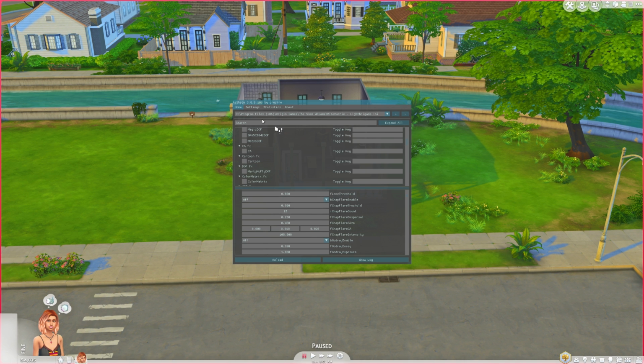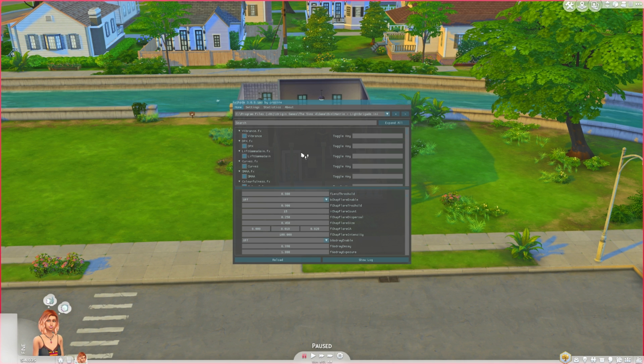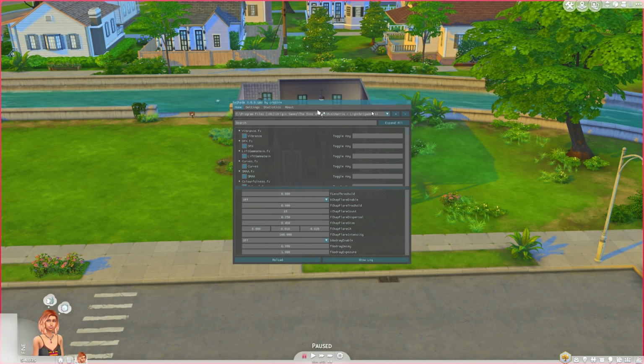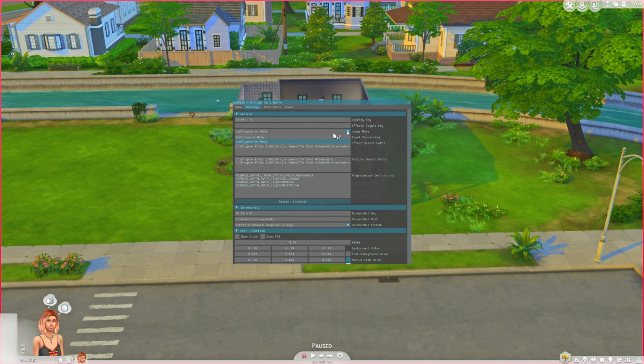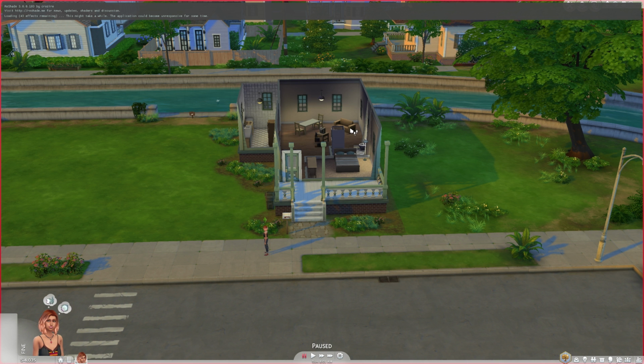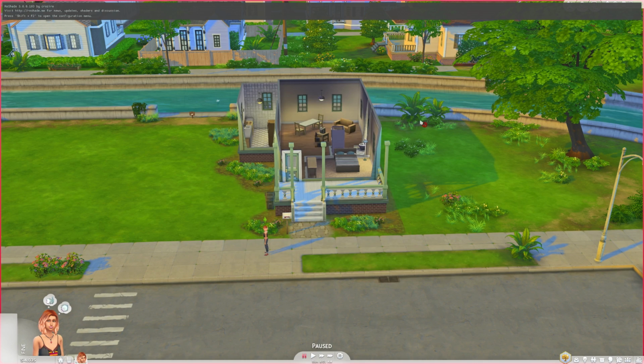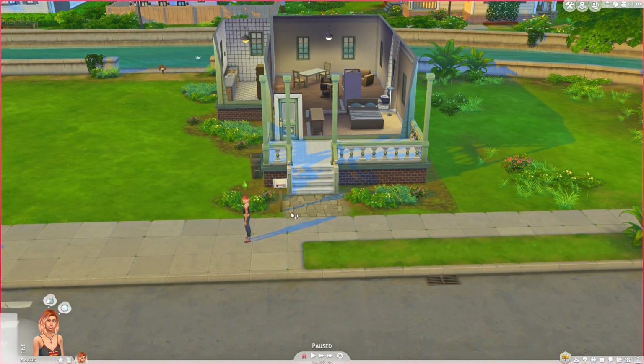So in here, I think I've added in edge smoothing. I think it must be this one. I'm not too sure. I'm just going to leave it on. I'm going to show you in a bit and change this to performance mode. That's just going to reload it again. That just means I can't make any more changes, but it's going to mean it's a whole lot less taxing on your game and it will just run a whole lot smoother.